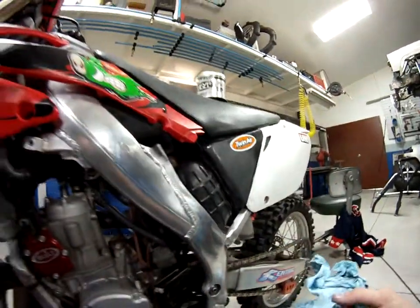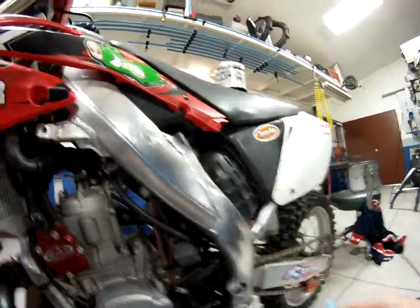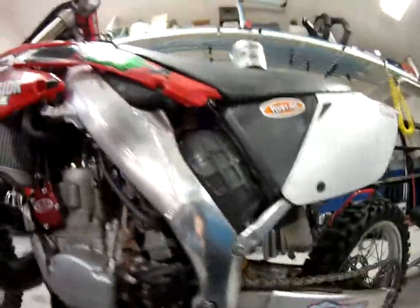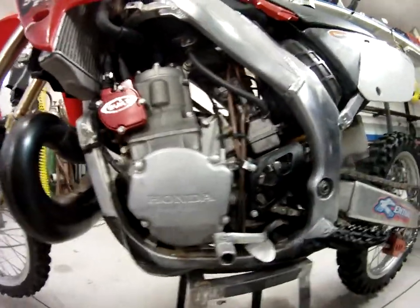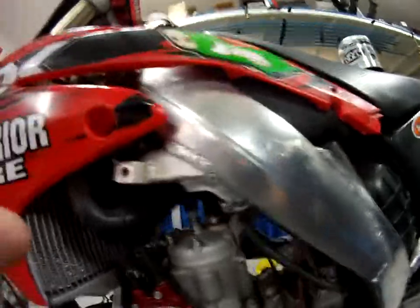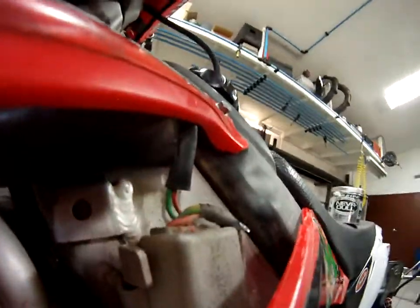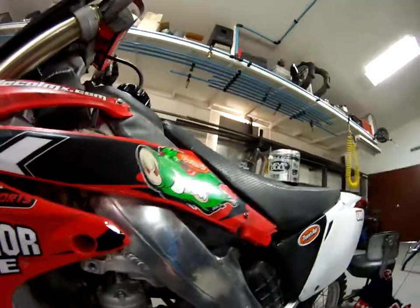I can hear them doing the drag races over at Firebird Raceway. Alright, so yeah, doesn't look much better, but looks a little better. I don't know. I might take the shroud off and get up there, but all that stuff is kind of in the way. It's better to do it on the right side, or at least you can get more done on the right side.